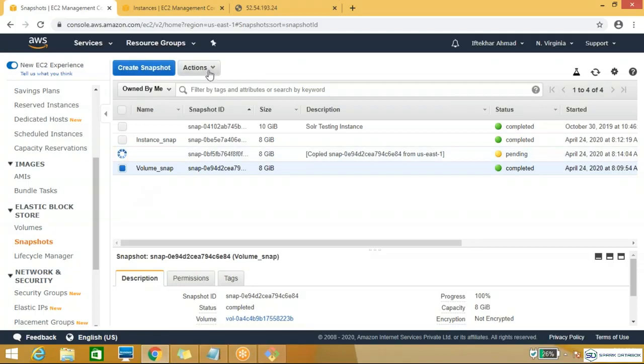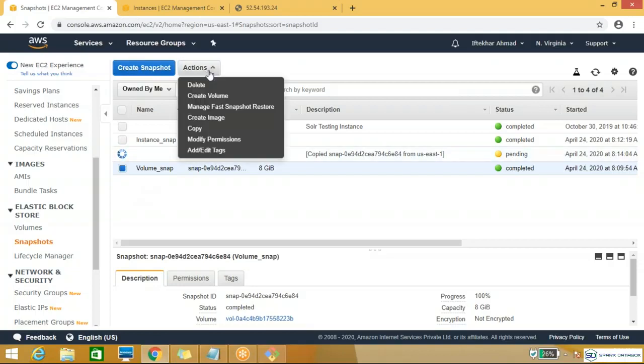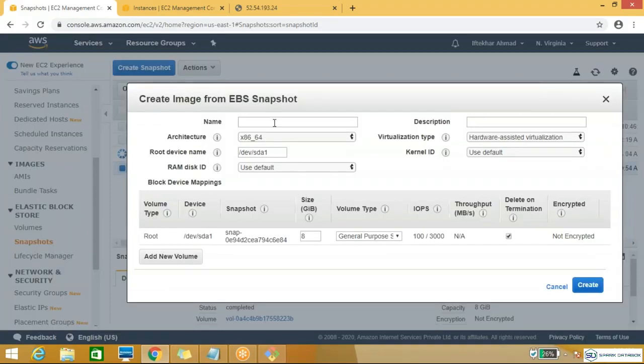If you want to create an image, you have to select that volume, and then select the Create Image option. Here it's asking for a name. So this is demo server AMI image.